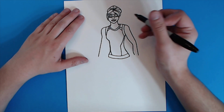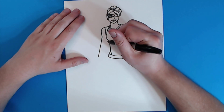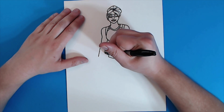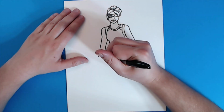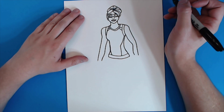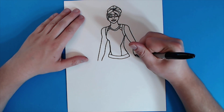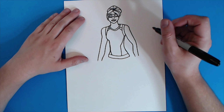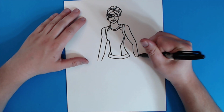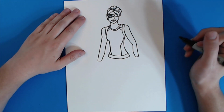Then I'm going to come over here to this arm and I want to finish this off. So starting right here, I'm just going to draw a line that kind of comes in a little bit and then just kind of goes back out just a tiny bit. Make these a little bit longer. Then, let's do her hands. So, first, what I'm going to do is I'm just going to draw two lines across on each one of these. Just show where her kind of gloves meet.